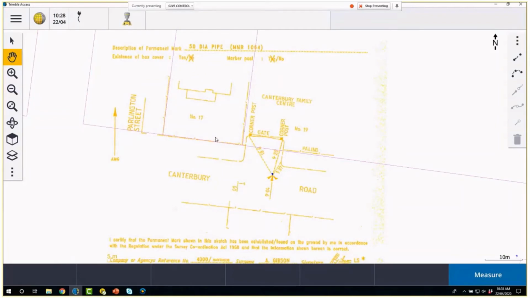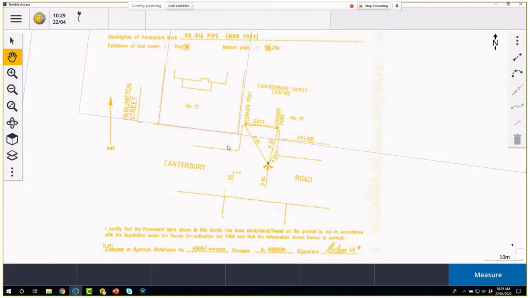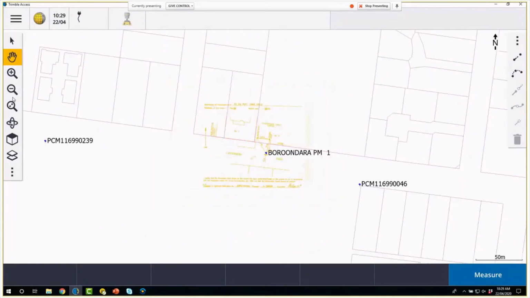But we can see here where we're able to have that georeferenced around that particular point. Put the names on. Got our point there. I've just placed it so that the points line up on the not to scale diagram and get a rough orientation that it's looking correct, and we can read off any dimensions to help us try and find these permanent marks, or similarly for survey information.